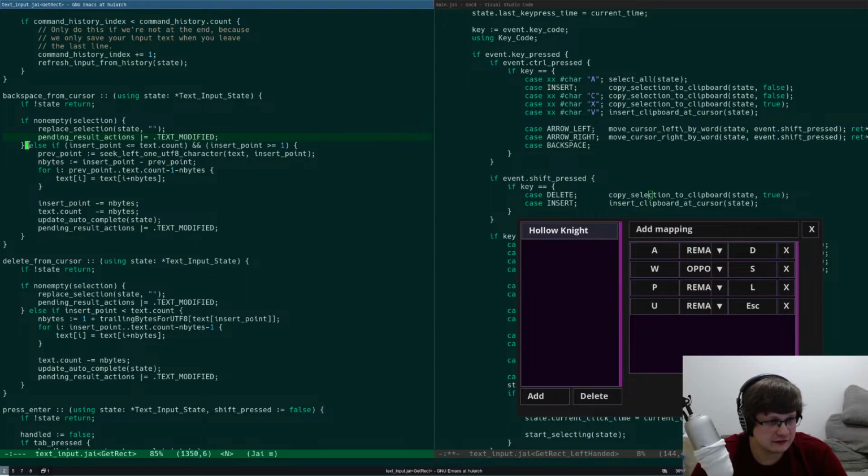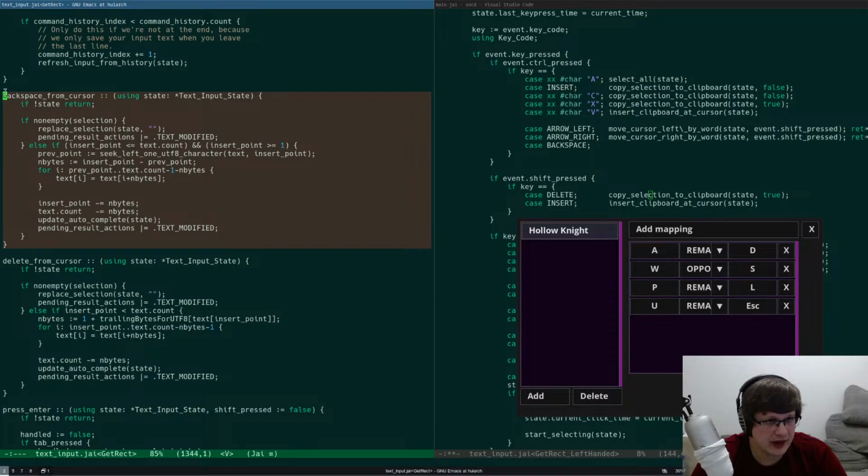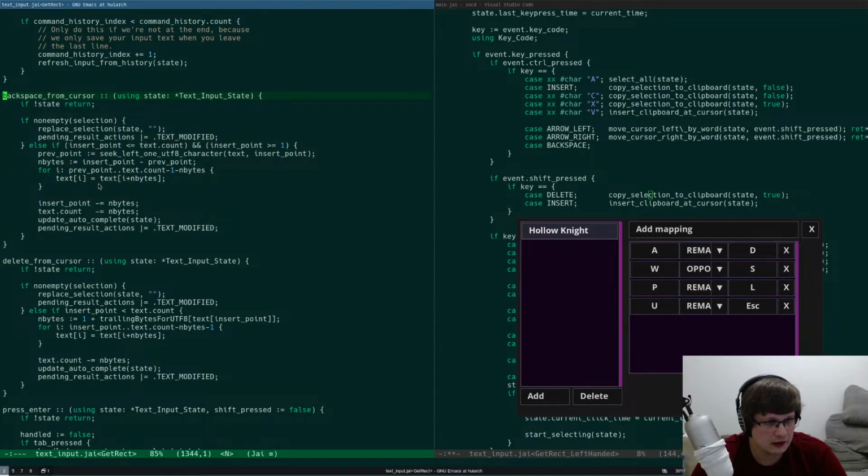Else if insert point and bytes count. Okay, so I need backspace from cursor. And I guess I can do the selection. Insert point less than text count and insert point more than 0.